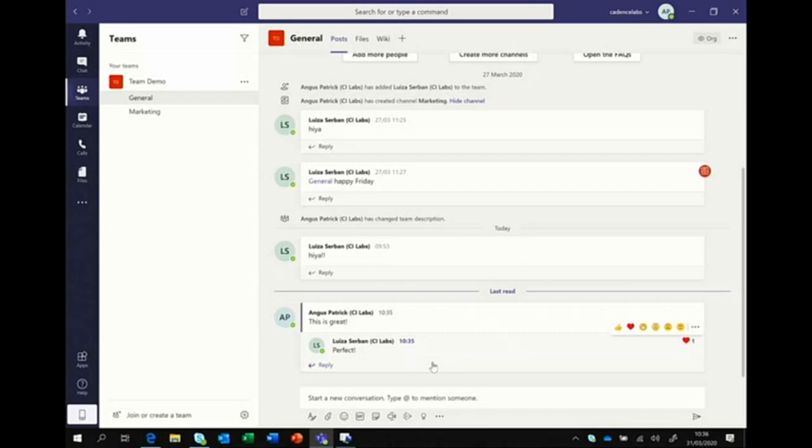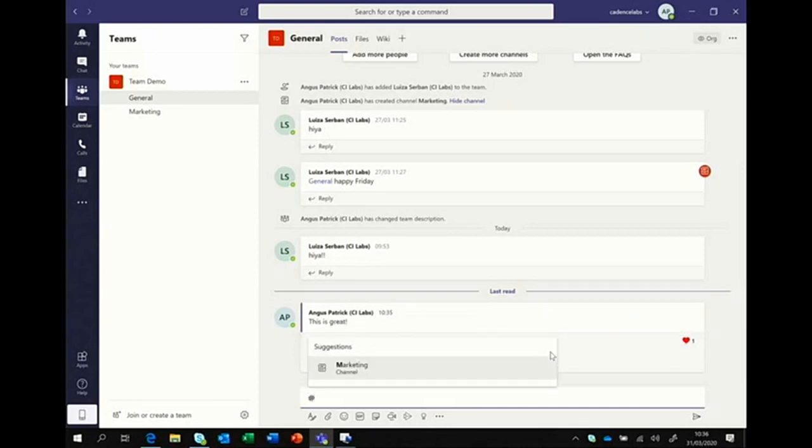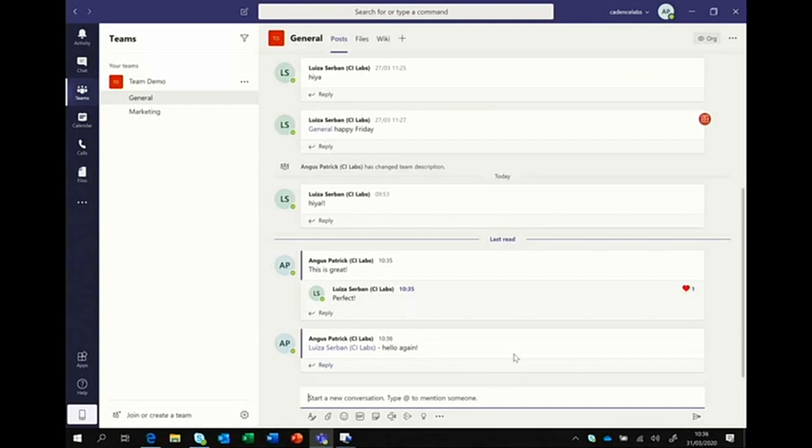One thing I would point out is that you can @mention people a little bit like Twitter and Facebook. So if I @mention Louisa, for example, who is a member of the team, what that will do is make sure that Louisa gets a little message, and that's where this activity feed comes up. So I might say hello again, the most remarkably original message. And because I've mentioned Louisa, that will definitely appear in her feed. You'll notice that if I'm just typing away in a team, then that may not appear in that feed. I'm going to talk about that activity feed a bit more in a second.